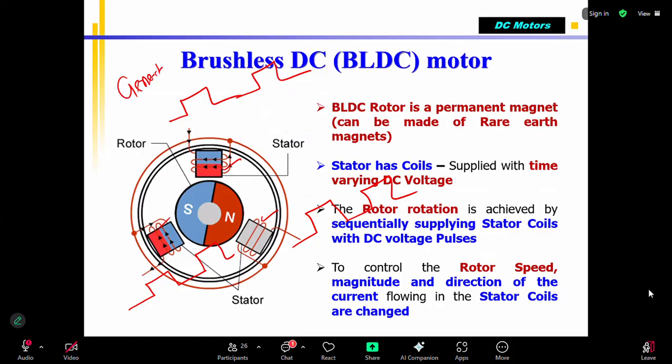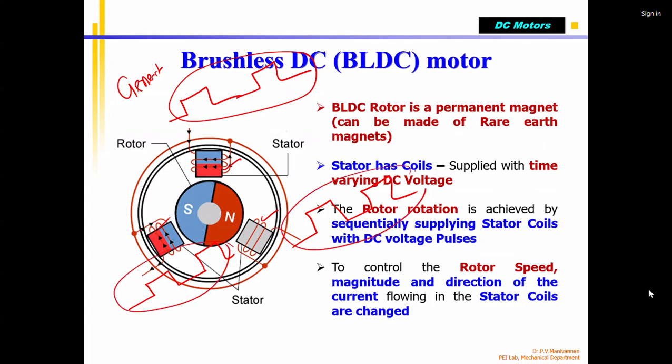Please note that we need a DC voltage, so it can be a battery or a DC power supply for the BLDC. From that, you need to create these waveforms for each stator phase. One after another, with a 60-degree phase shift, you create the voltages and supply them to the 3 coils, which creates a magnetic field. That magnetic field attracts the rotor, so the rotor rotates from one stator pole to another. That means you switch on 1 or 2 poles at a time.